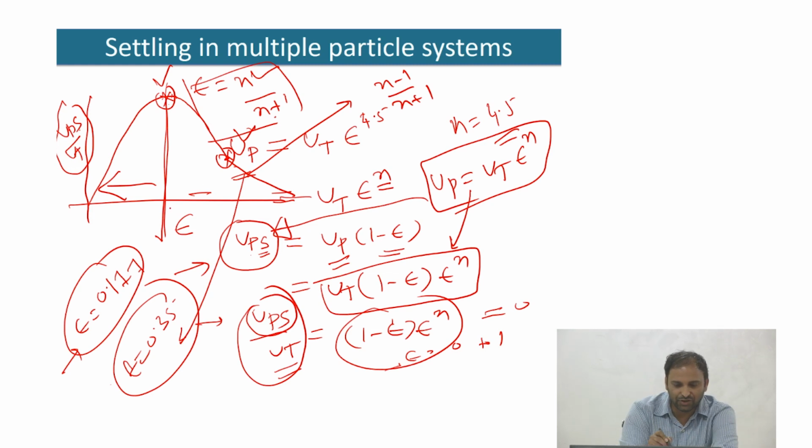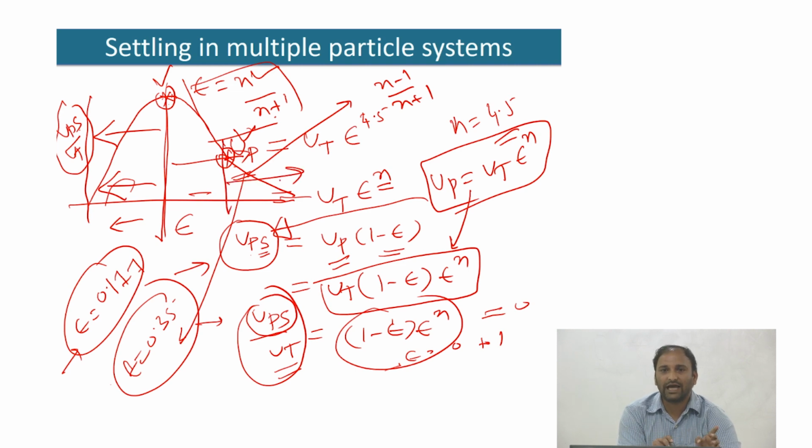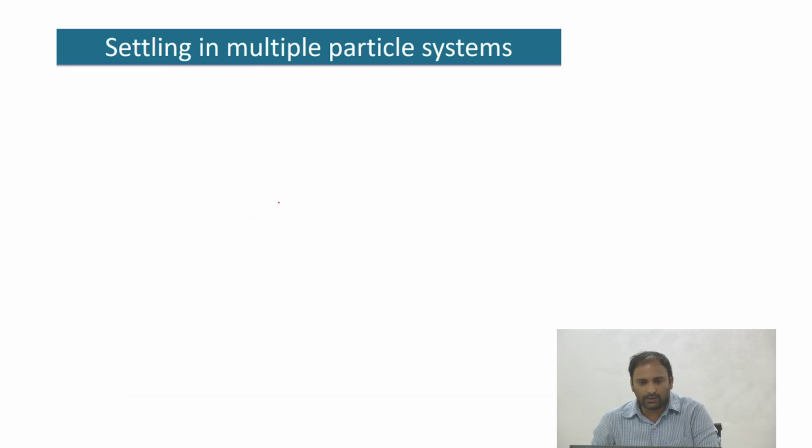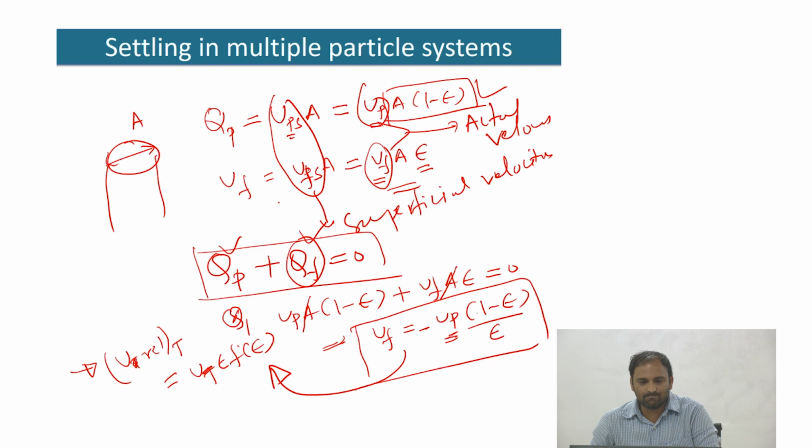That's the reverse, right, because at higher concentration your epsilon is smaller, which means your particle concentration is higher. So you get type 2 sedimentation in this regime, and in this regime, from here to here, you will have type 1 sedimentation. Whether a zone of variable concentration is formed or not depends on the concentration that you work with.